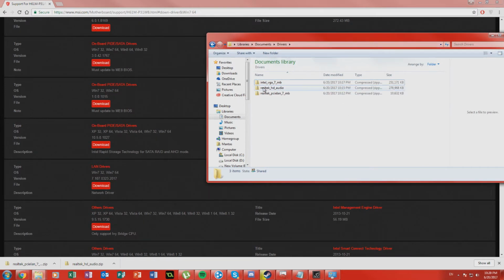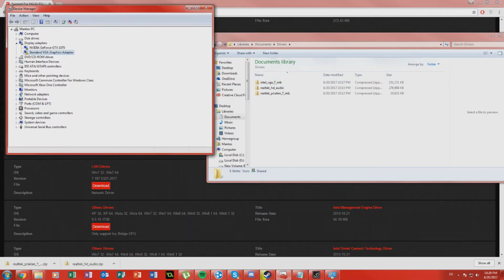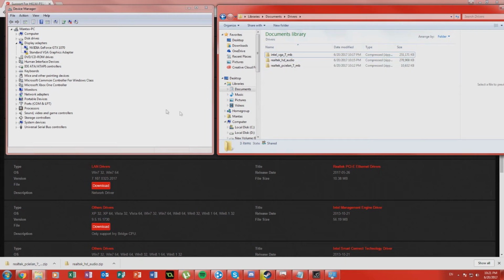To start, I will install the graphics driver, because as you saw here, the device manager, which I forgot to mention earlier, to get this, you would just type device manager in your start menu. As you can see here, it currently says there is some sort of issue with my VGA graphics adapter. I basically don't actually have one, or I'm not using it. But anyway, we'll try to get rid of this error by installing this.